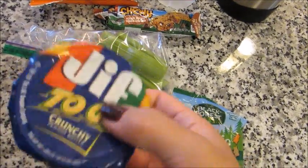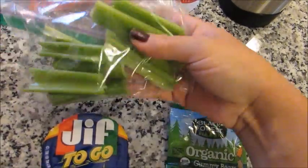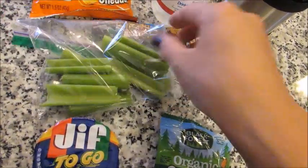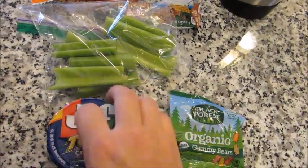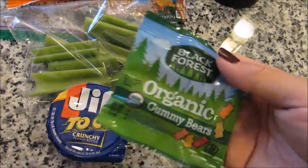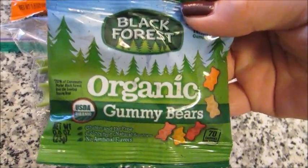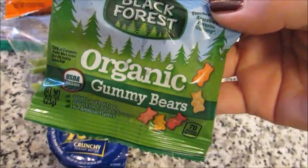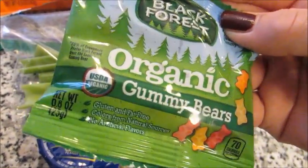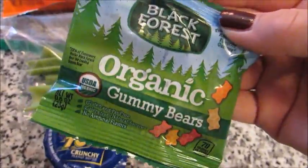They're a really nice portion. Chances are Grady won't eat all of these. I'll probably be lucky if he eats half. But any way that I can get veggies in him, I will take it, and he seems to like it best with the peanut butter. I'm also giving him a little Black Forest organic gummy bear, which is pretty much fruit snacks. They're not candy. They actually taste more like a fruit snack than candy. They're just a really gummy consistency.